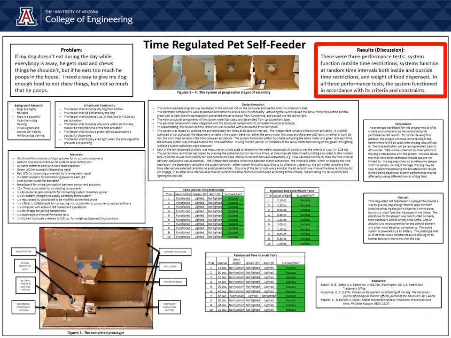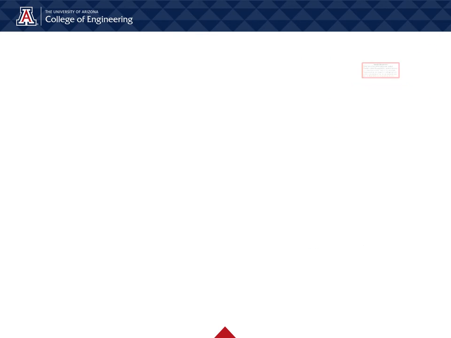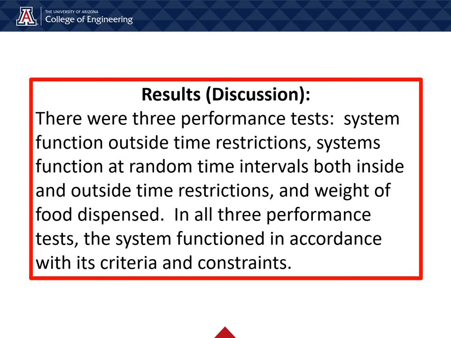Results, discussion. The key point to make in this section is to highlight which of the test results are most important and why they are important. Not why the results are what they are, but why they are important to the criteria and/or constraints. If there are any trends or inconsistencies in the test results, these should be highlighted, and their importance or lack thereof discussed, but not why they are present. Here is this section of the poster from the example project.